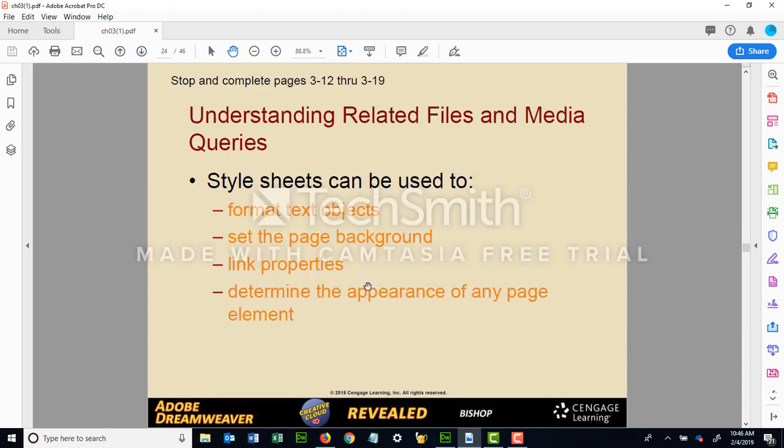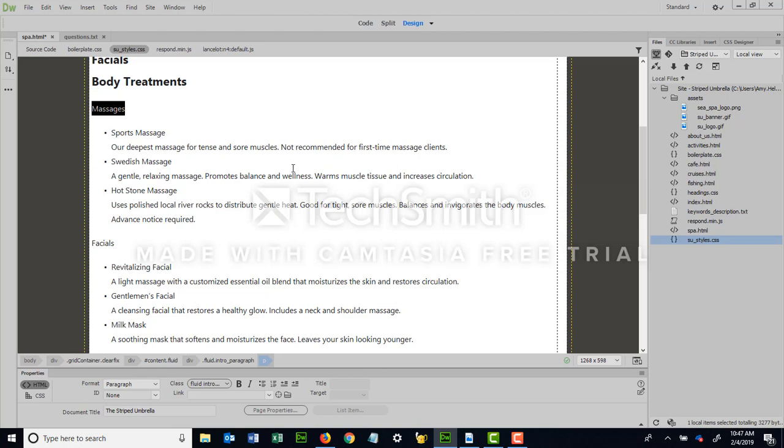So let's look at pages 12 through 19. Create a cascading style sheet and add a rule. We're going to be creating an external style sheet file using the CSS Designer panel. It says select the CSS button in the Properties Inspector to switch to the CSS Property Inspector, as shown in figure 11. That's just a button down here in the Properties Inspector.